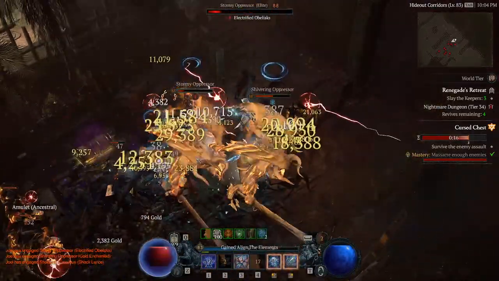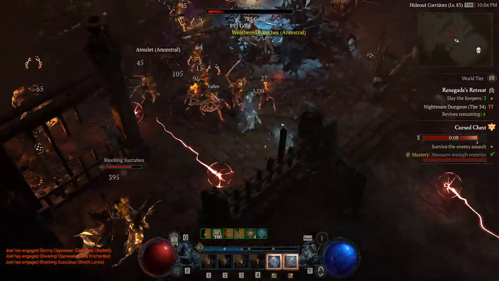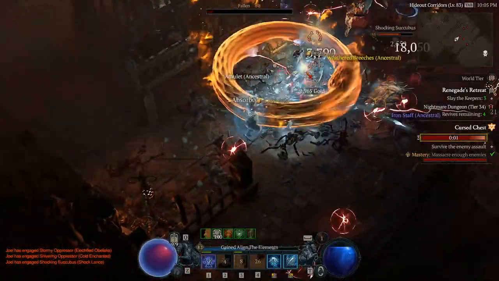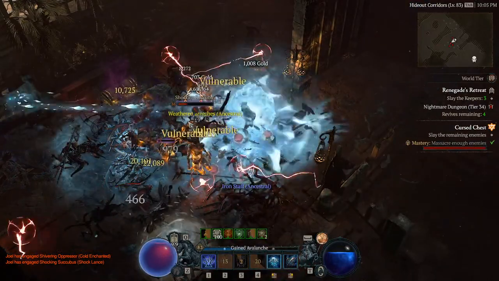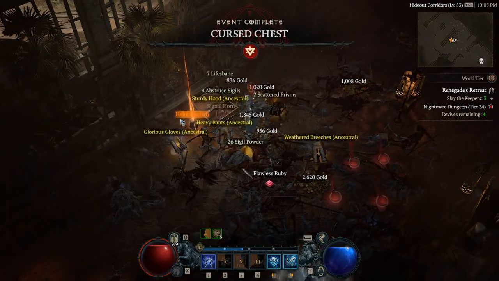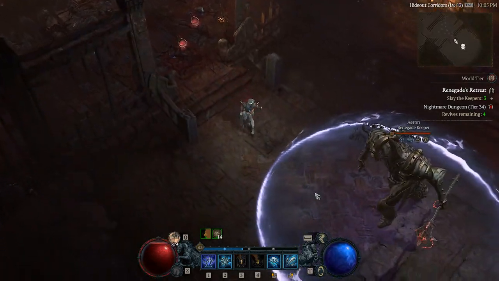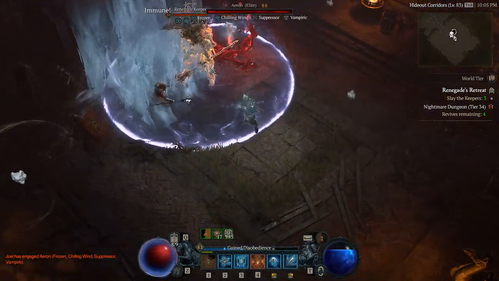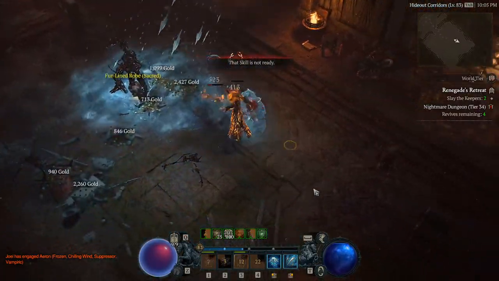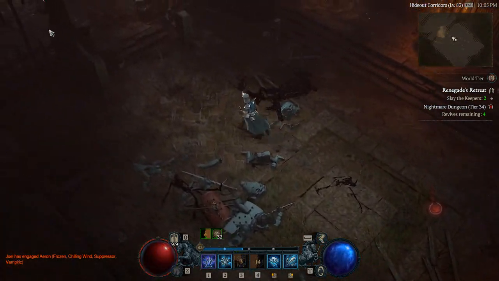Man, this thing's getting so crazy. Oh, I'm dying. Okay, I did it. Oh, another helm. I'm not sure if he stunned me or if there was lag there for a second. It's kind of weird. Hit that sigil. And then there's just two more.